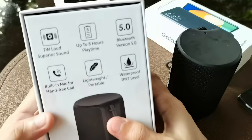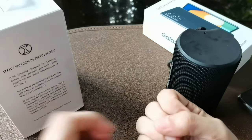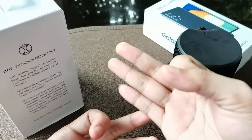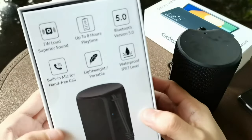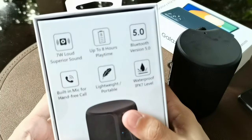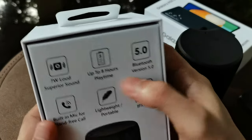Yun, again, 7 watt loud superior sound, up to 8 hours playtime. Sa ilang oras ba yun? 9 a.m., 10 a.m., 11, 12, 1, 2, 3, 4, 5, 6. So, umabot siya ng 9 hours playtime na hindi pa siya low bat. So this 8 hours playtime na nilagay nila sa box is at least this is the average.